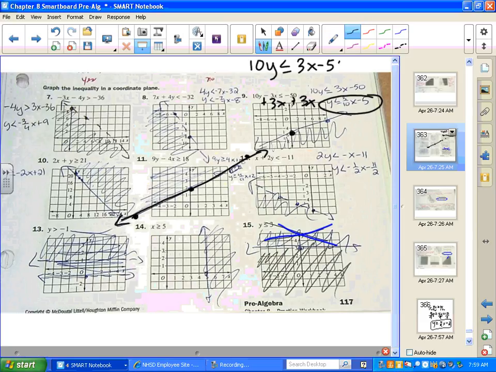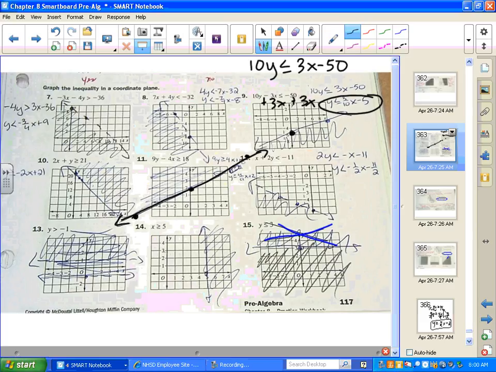So you add 3x to both sides, so you have 10y less than or equal to 3x minus 50, then divide everything by 10. So you get positive 3/10 x minus 5. So that's why your graph was a little bit wrong. Anyone else on 8-8 or anything else on 8-9 before we go back to 8-8? All right. You guys felt like that was pretty easy, right?